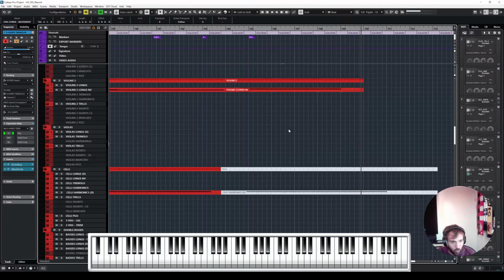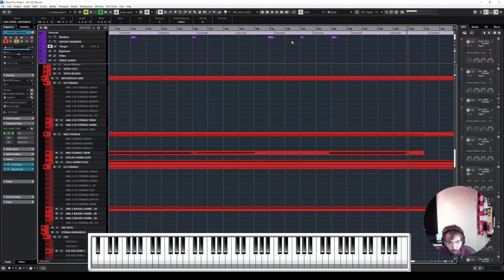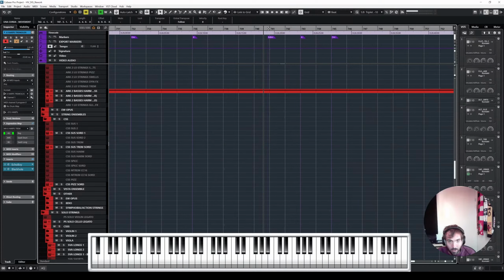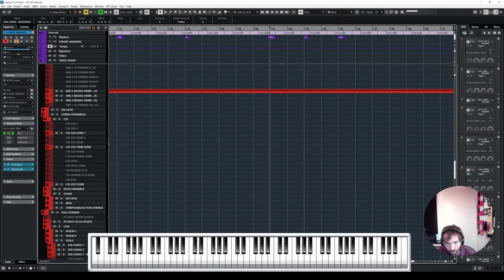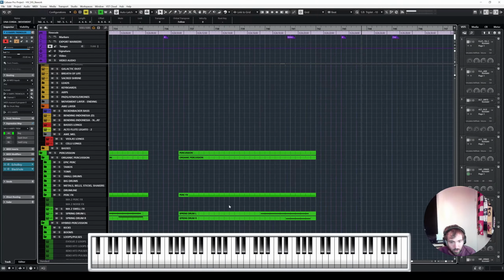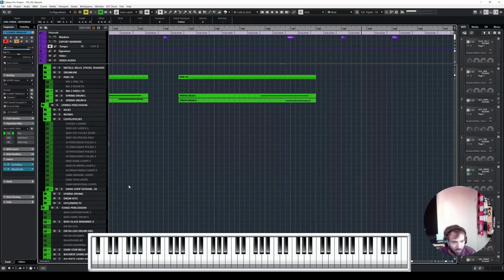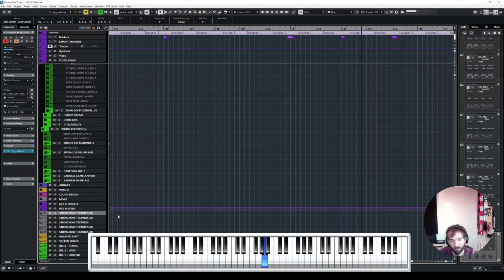So far, so good. Okay, the one part I do not like right now is this little bit here from this B diminished until the D minor. Maybe there is a solution. No, we just had that. I want to say that it's as simple as that, but it's never that simple.